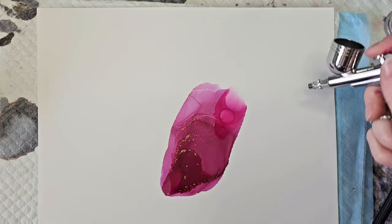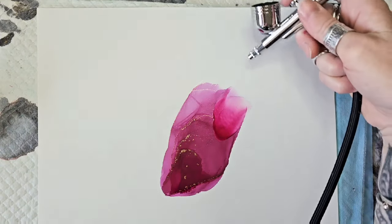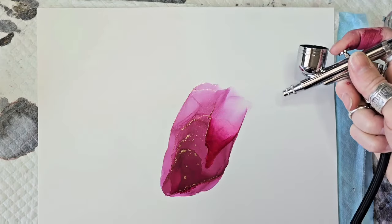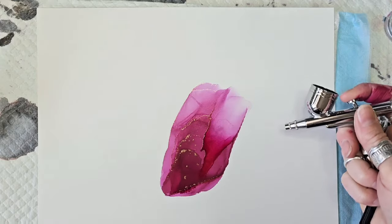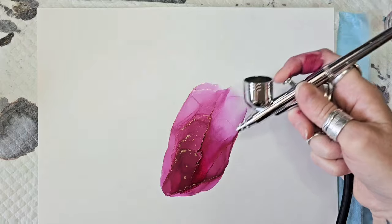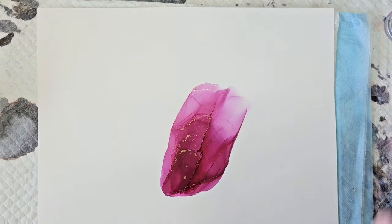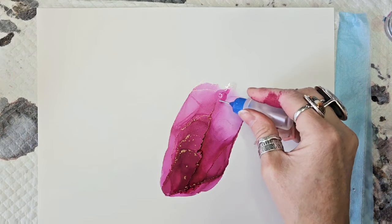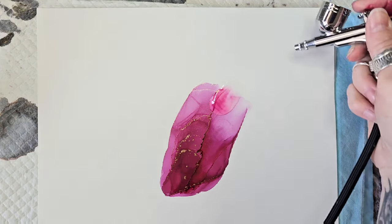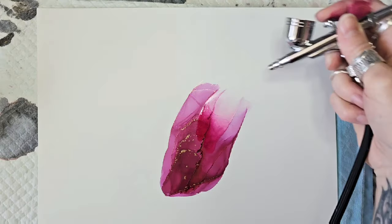Alright, I've pre-dried a patch of ink, so I laid my alcohol, my coloured ink, and then my brass down, and I just dried it so that I could have something to work with to show you guys, or get straight into the flares that you can make with an airbrush. So, as you can see, I put some drops of alcohol down at the outer edge of this patch. This is on non-staining paper, which is why this fade will be clean and there will be no edge lines to that outer dry area I've started with.